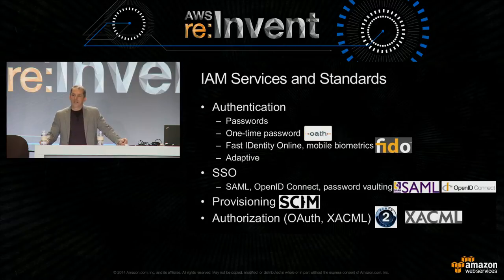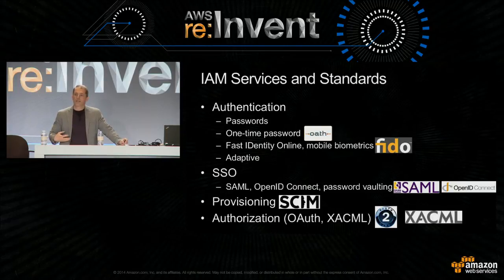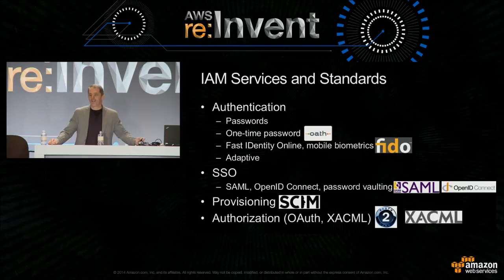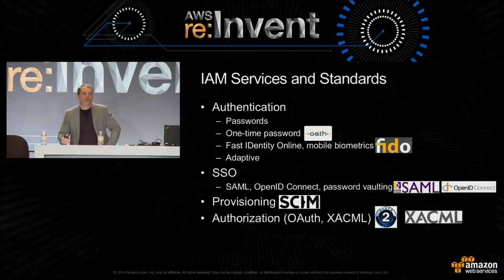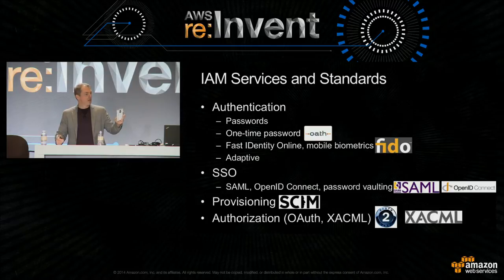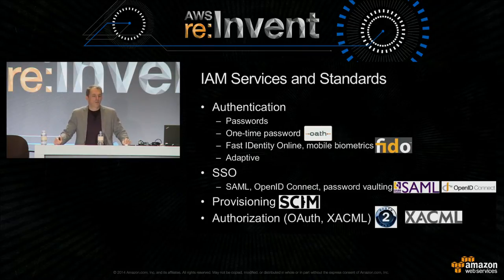There are two emerging things that are going to change authentication long-term. First is adaptive authentication—looking at things behind the scenes of a session or transaction like device identification, geolocation, maybe a million-dollar funds transfer from North Korea when all you do is pay bills Monday through Friday 9 to 5 is a bad thing. That's permeating all our identity systems because with the explosion of different user constituencies, we need different ways to authenticate them. There's also local mobile biometrics—we've somehow gotten all our users to carry a biometric device with a camera, touch sensor, screen, and microphone, and we can leverage that to better authenticate users. There's also FIDO2 with U2F—a hardware-based authentication mechanism—and those are coming together.